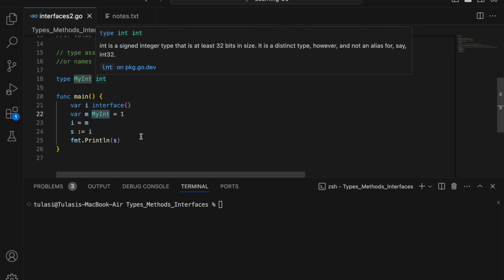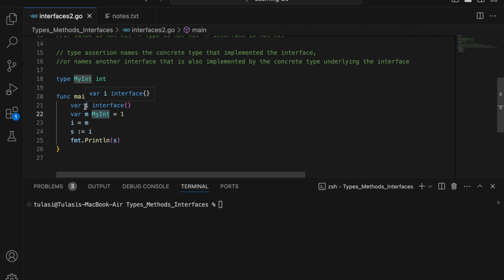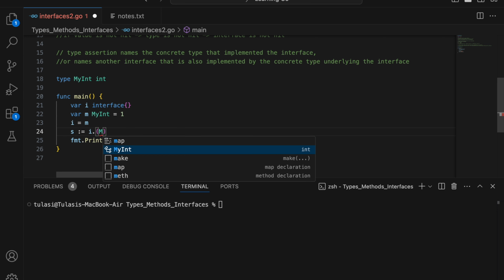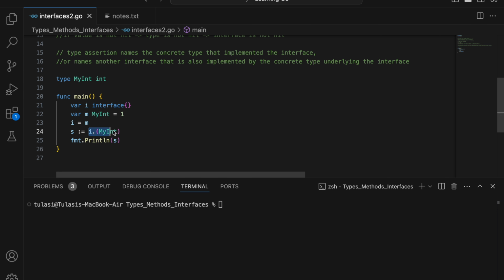The underlying type is int, and I assigned that m to the empty interface i. So type assertion is nothing but i.(myInt), the name of the concrete type that implemented the interface.